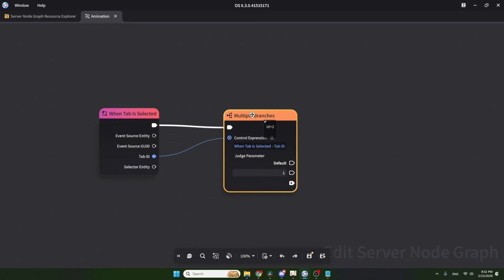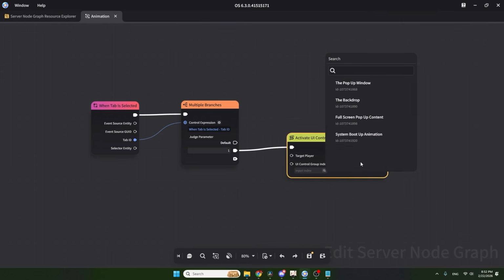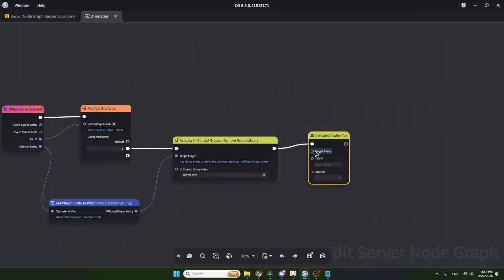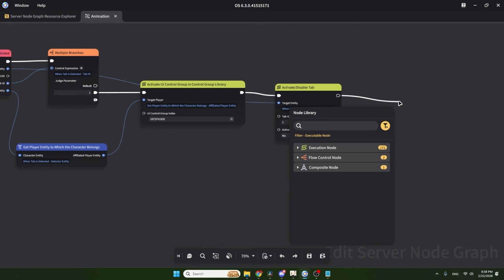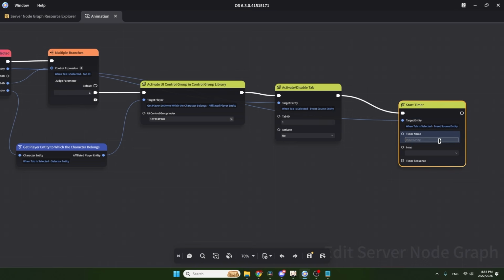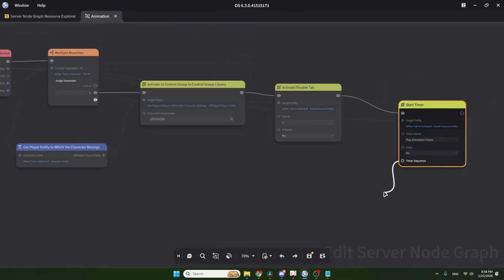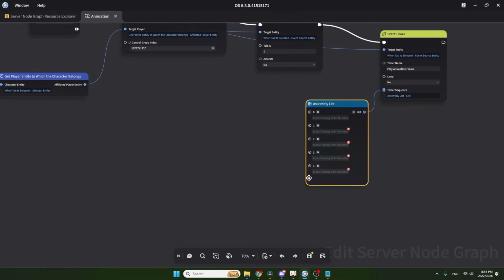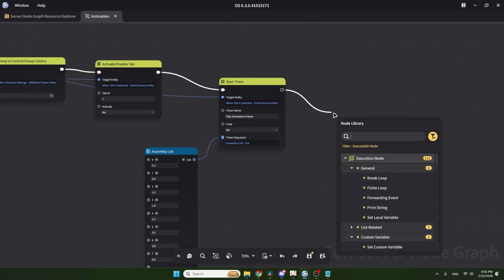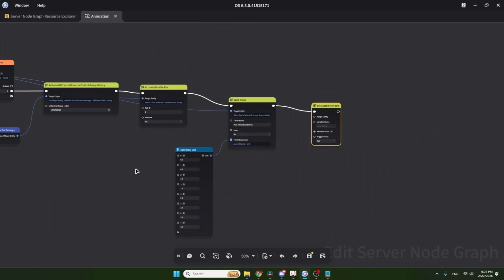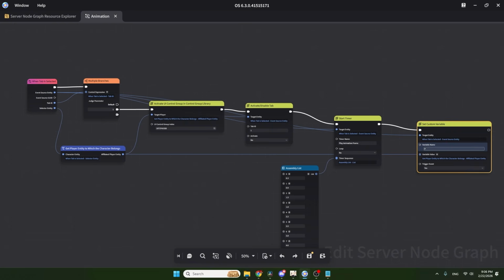For the node graph, we'll first again turn on this UI group. Additionally, we will also be turning off the tab for now so that we don't have players double tapping it, creating multiple duplicated timers. After that, we're gonna activate a timer that will control the animation flow. Some of you guys might notice the distance between each frame is slightly different. This is just because I wanted to simulate that stutteriness a command prompt will usually have because it is actually running something. And we'll also be holding a reference to the player's entity, which is very important because this is how we will be updating the UI.